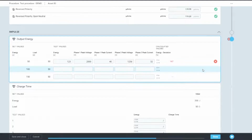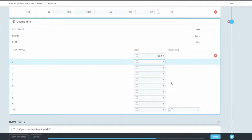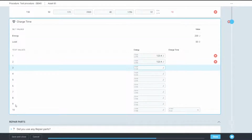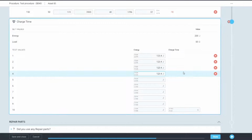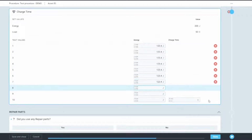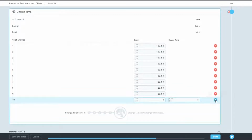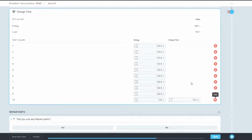And let's say, for example, it doesn't pass. There is an X where it would indicate where the result has failed. Now for the last step, charge time, same thing, very quick. Over here you can see 10 steps that are being done in seconds that perhaps would have taken someone a very long time. And the last step here is to record the charge time. And again, we have a built-in feature that will indicate exactly, I'll press run test point. And over here, instead of having to record it, with perhaps your watch, you can just have this done on the software.